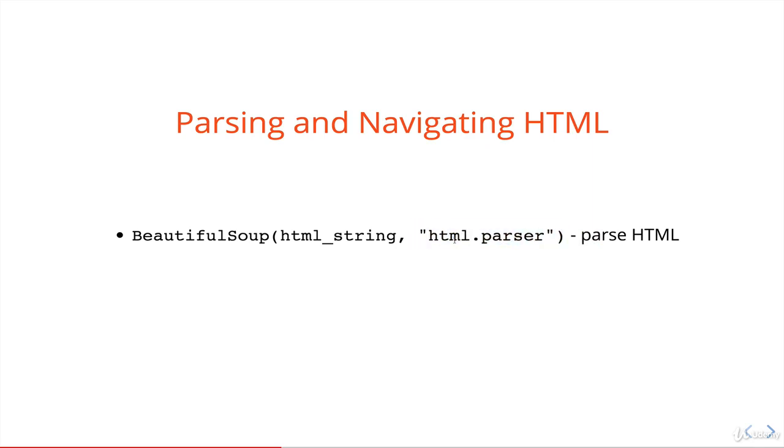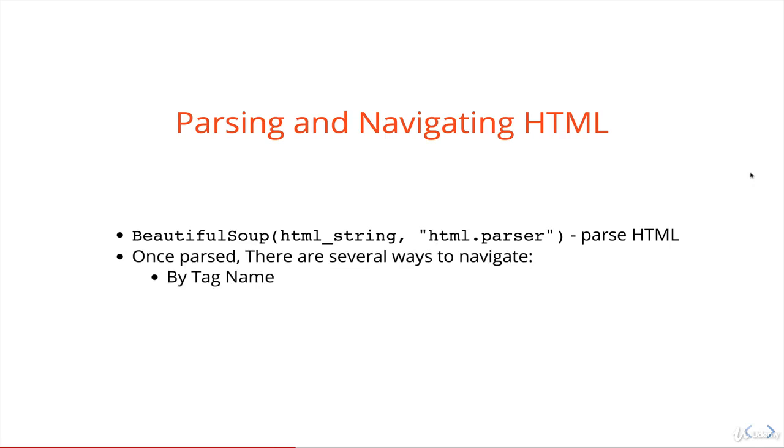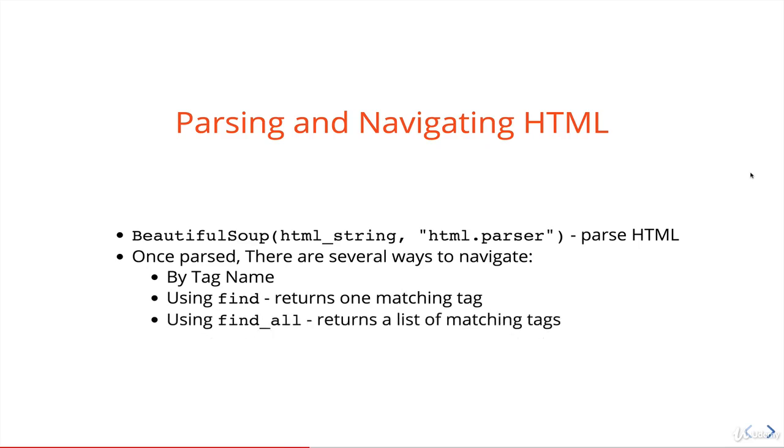Then it will go and parse all of the HTML, assuming that it is correct HTML, with no errors in it, no missing brackets or tags. The logic that has to happen is actually quite complex. If we save the result to a variable, we can then use that parsed HTML and navigate through it. There are several ways to navigate. We can use a tag name: I could parse all of it and then say, hey, Beautiful Soup, give me all of the paragraph tags, all of the H1 tags, all the anchor tags. I can use a method called find, which will return one matching tag, or find_all, which will return a list of matching tags. So find one paragraph versus find all paragraphs.